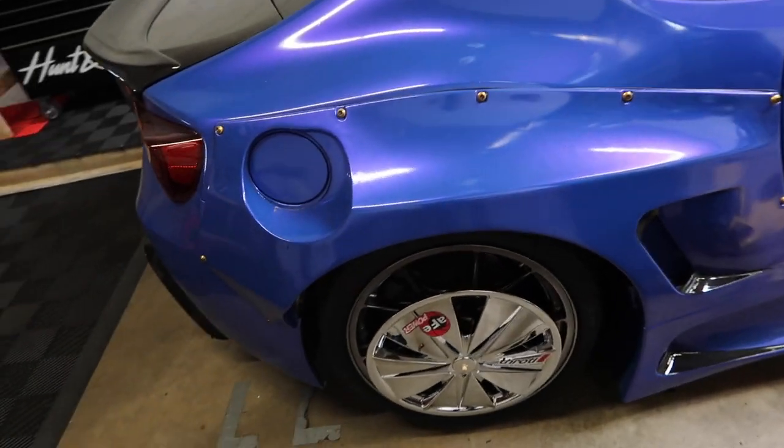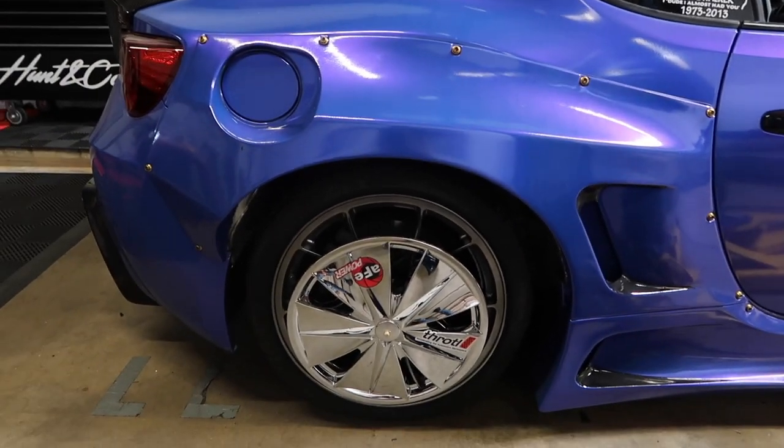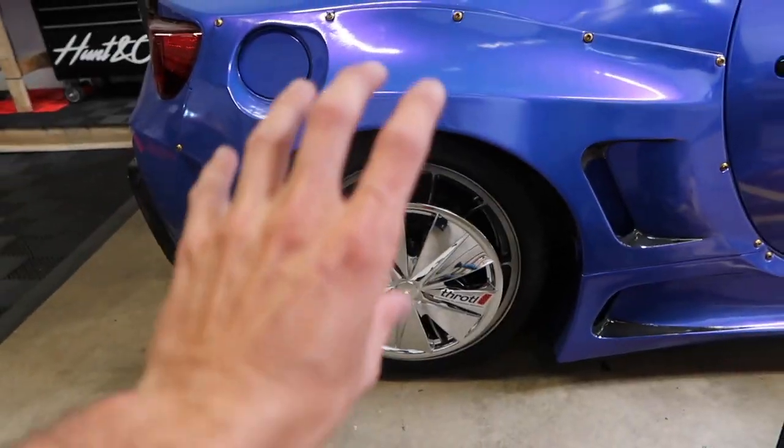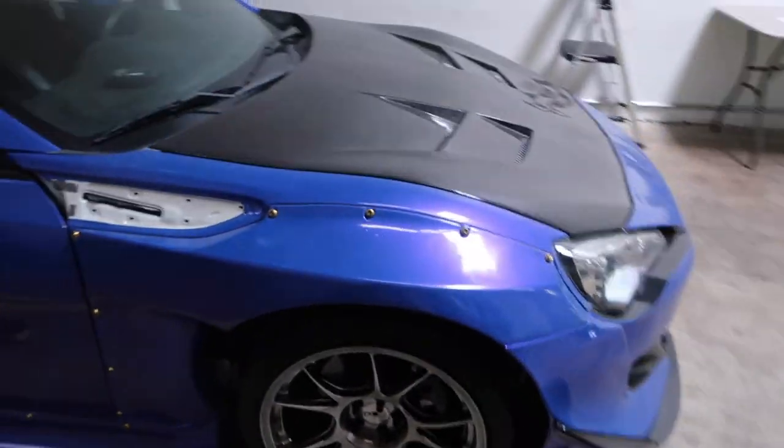You honestly can't tell too much on camera. I'm really satisfied with that, and once the wheels get in, it will actually look really, really cool. But again, it's the sad wait of the wheels getting in.